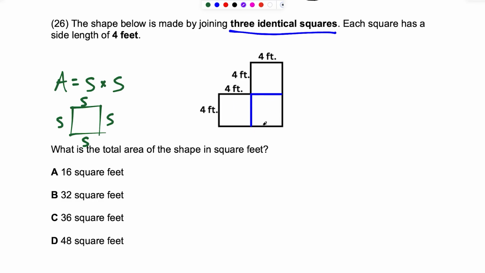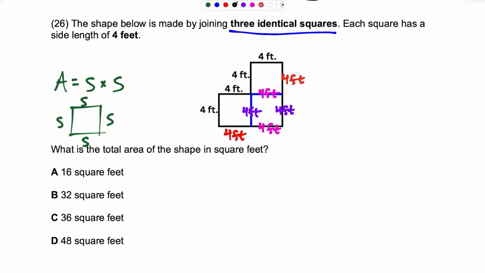Now, there are some side lengths missing here, but if one of the sides of the square is 4 feet, then the length of the sides of all of the squares is 4 feet going in all directions. Okay, so that would tell us if, let's say, this space here is 4 feet, then this one over here would be 4 feet. If this vertical piece here, the one going up and down, is 4 feet, then I could say this one is 4 feet, and I could say this one over here is 4 feet. And then let's say over here going across is 4 feet, so I could say this piece is 4 feet, and this one is 4 feet. And now for the last one here, see, going up is 4 feet, so then this one over here is 4 feet.